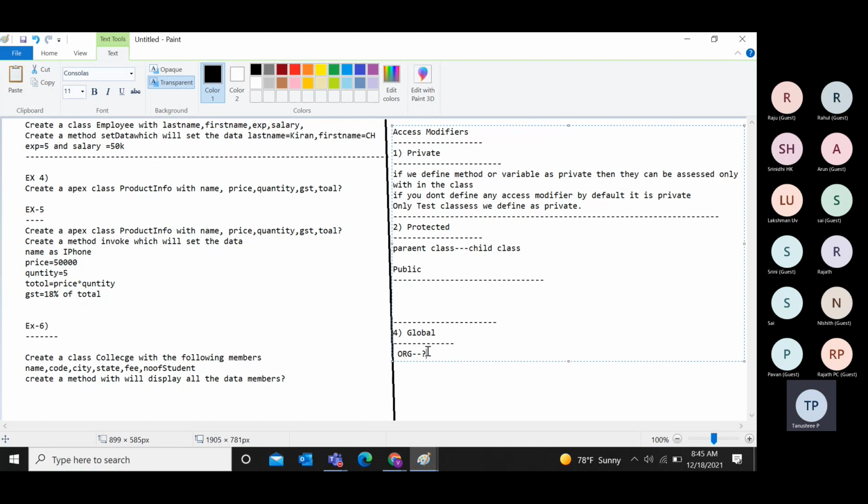Any web services you are doing, that time we will use the global keyword. You are exposing your data as a service. Third party APIs, REST API, SOAP API, services you are consuming, that time we will use global.